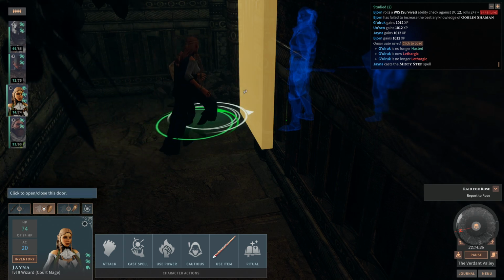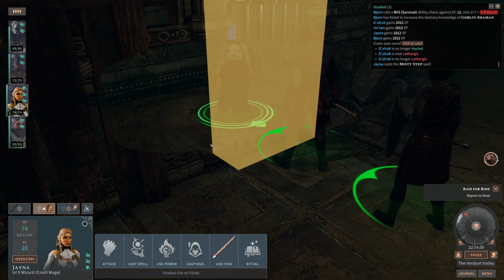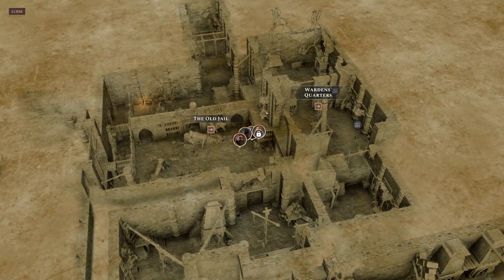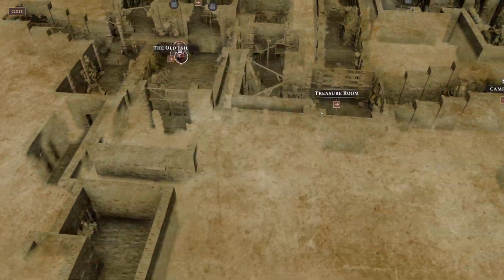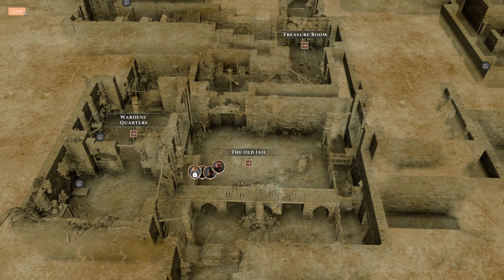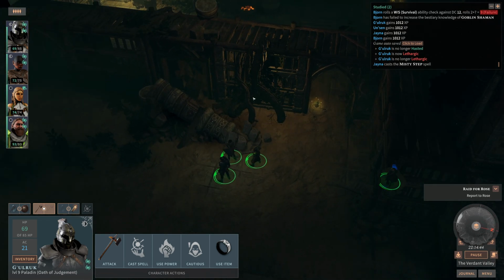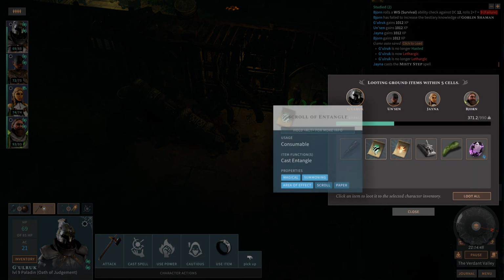I get a funny feeling this wasn't intended. Is there something else around that might relate to that door? There's lots of other ways to go, but doesn't seem to be related. Jaina is now just stuck, so maybe we should just Misty Step back out.